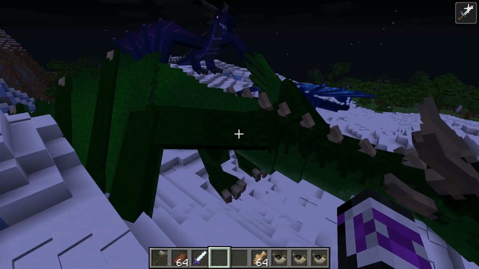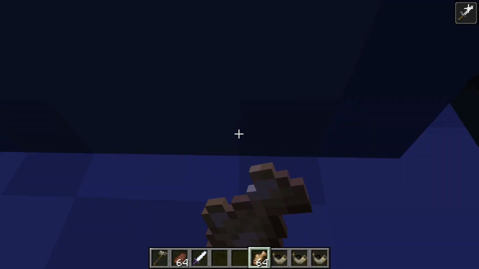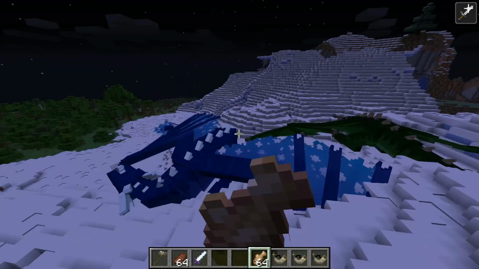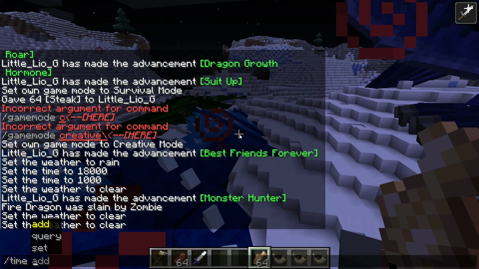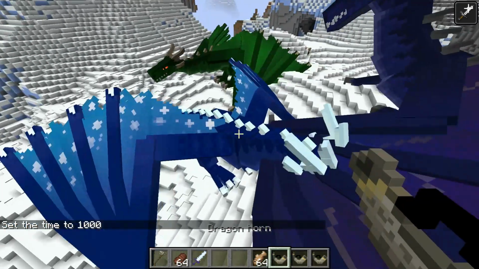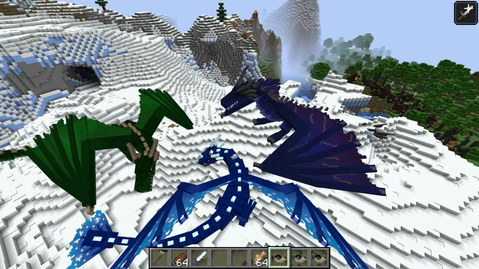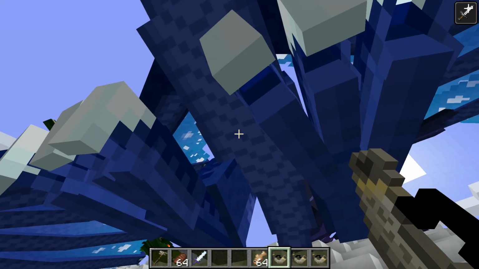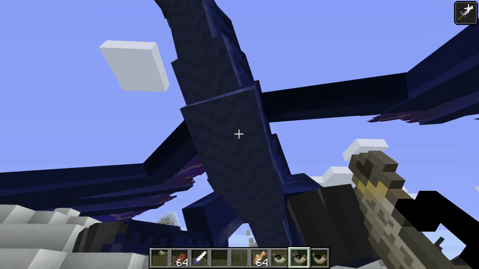Out of all the other dragons, I'm realizing, or at least I feel that way. Yeah, I think so. There we go. Okay, slash time, set, day. And then this dragon just goes to sleep. Okay, guys, so I'm gonna take these dragons to a plane, because, yeah, I feel like it may be easiest. Come on, Dragonhorn, pick him up.